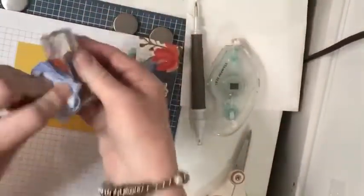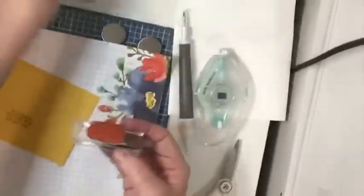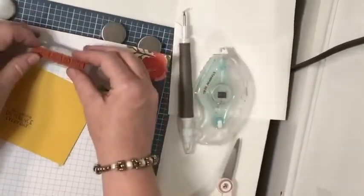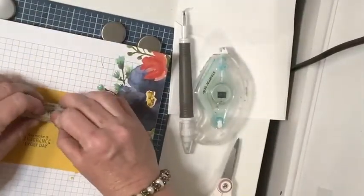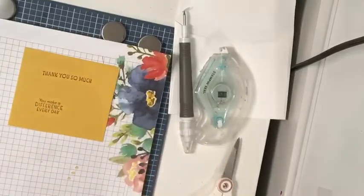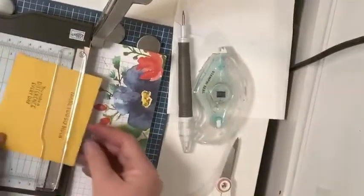and not stamp it on the actual inside because I'll probably mess it up again, right? So I'm going to go ahead and do the thank you so much right away as well, putting that on the block and giving that a stamp. Okay, then I'll be able to actually cut it out straight, right? Okay, so now I'm going to get my little trimmer. I just have a little desktop one that's really nice for this type of application, I guess you'd say.